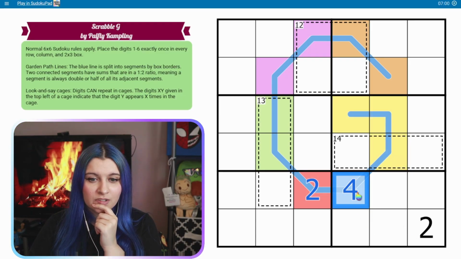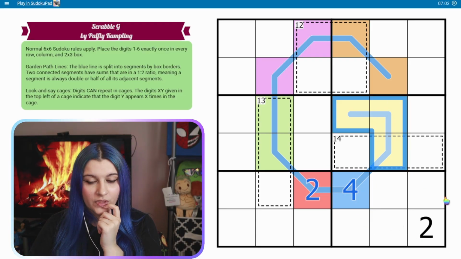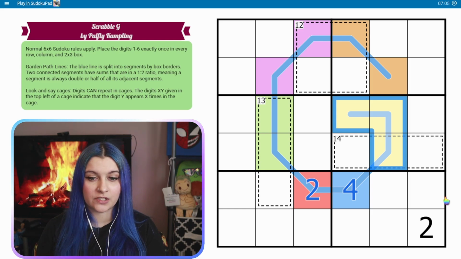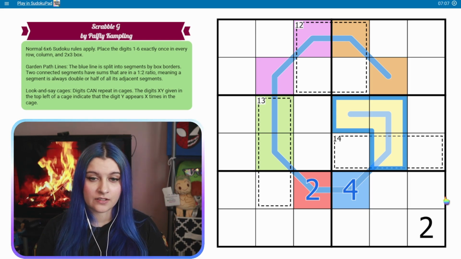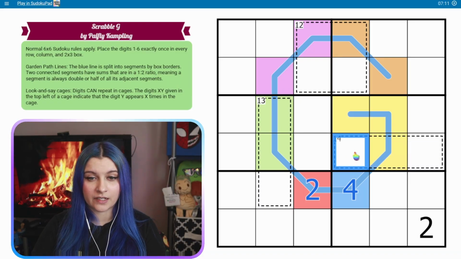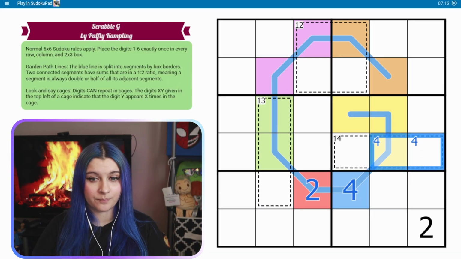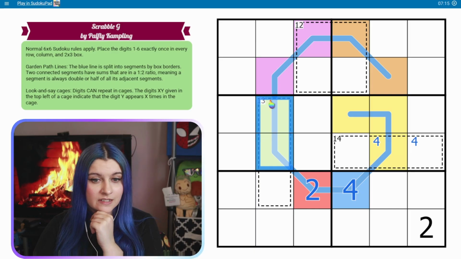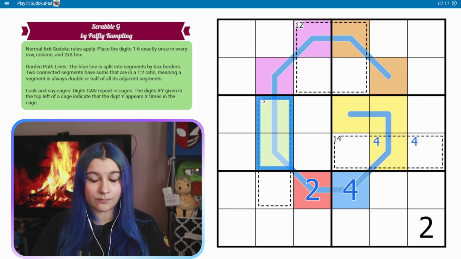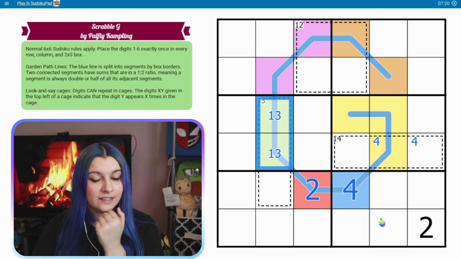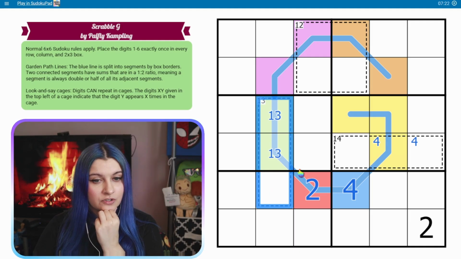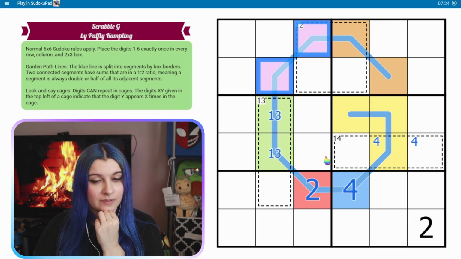Now this has to be a 1 to 2 ratio with 4. So this cannot be 2. It needs to be 8. So this is going to be 3 numbers that sum to 8. I need a 4 in here somewhere. It can't go here. So one of these is a 4. I also need this to sum to 4 because I can't get 1. So this will be 1, 3, which is good for this cage. Now this is 4. Do I want this to be 2? It can't be. So this will also be 8.